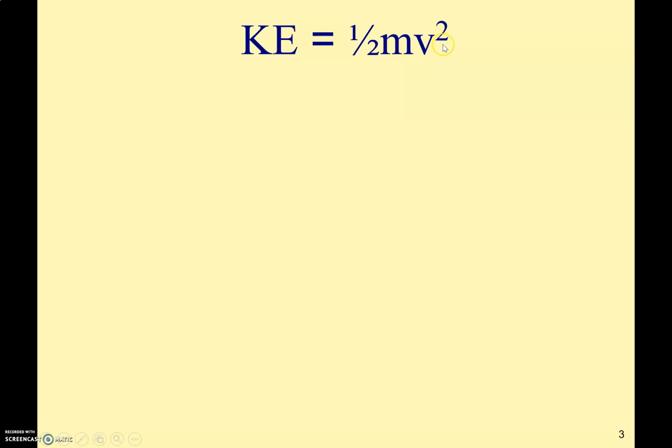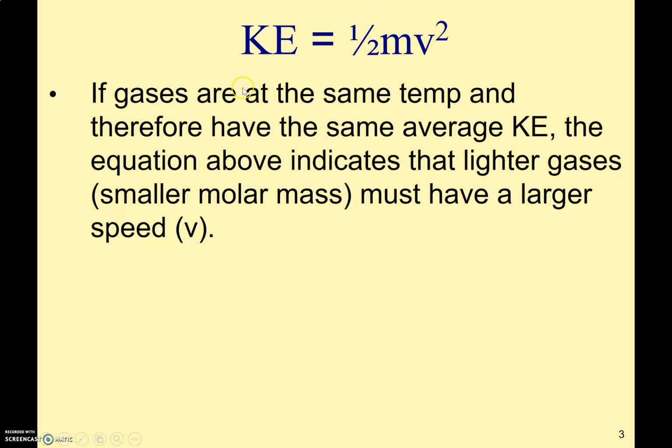So, if two gases are at the same temp, they have the same kinetic energy. But because the lighter gases have a smaller molar mass, if this number is smaller, they must be moving faster, to make up for the fact that they have a lower mass. If you remember in class, Mac asked, wouldn't heavier gases hit the wall with greater energy? Well, they're hitting the wall with the same amount of energy.